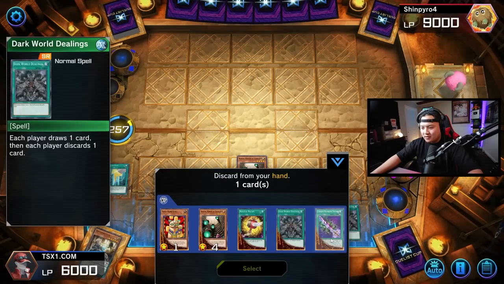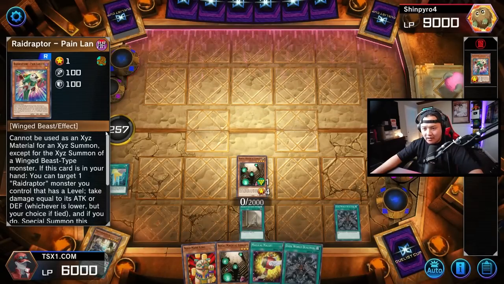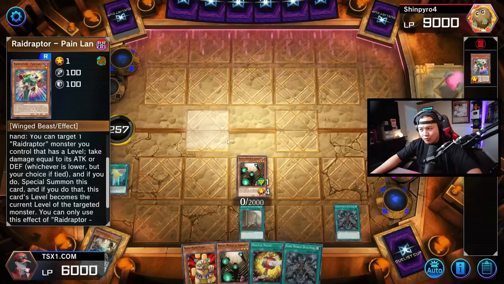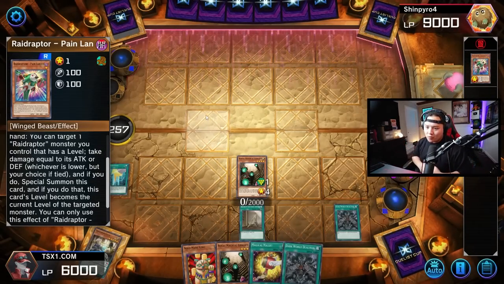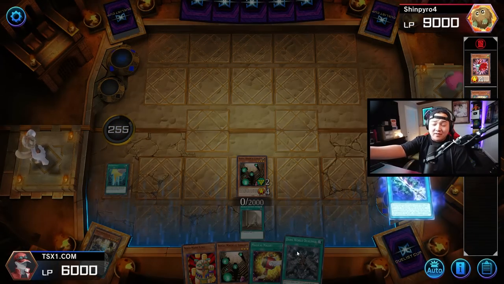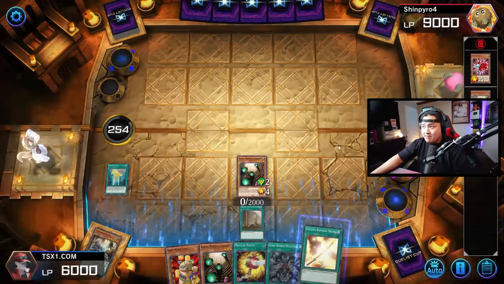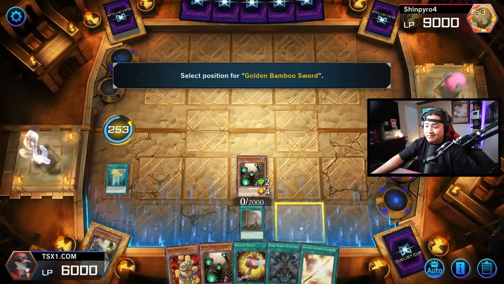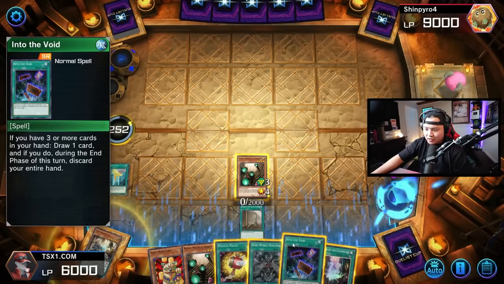Okay, we need to discard this to the graveyard. Come on, discard something bad, please. Discard like another Raid Raptor, please. Do not discard. We need to win the duel. We need no hand traps. That's the only thing I don't like about Dark World Dealings, that they get to draw into a hand trap. Just kind of unfortunate, but let's see if there's an Ash here. No Ash. So look at that, guys. No Ash Blossoms. So we're good. Maybe Shin Pyro 4 is not playing any Ash Blossoms in the main deck. If you play Ash Blossom, I'm pretty sure they would use it by now.